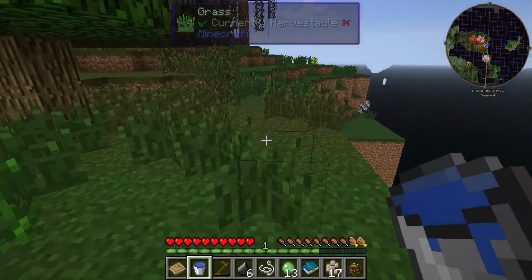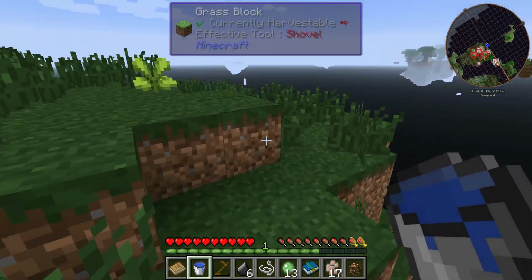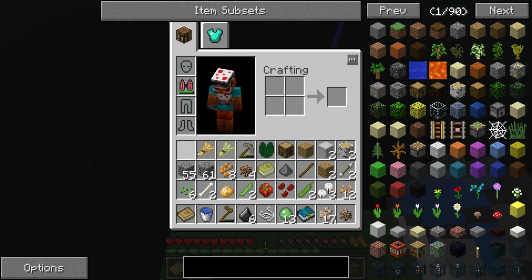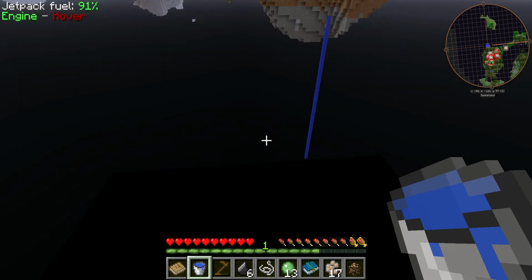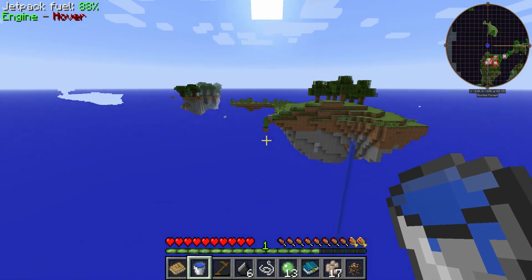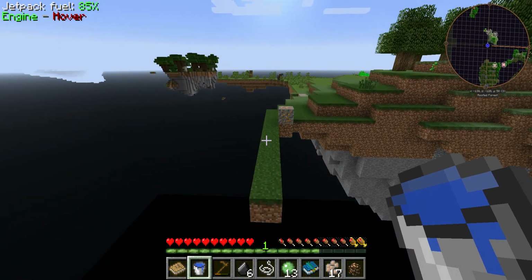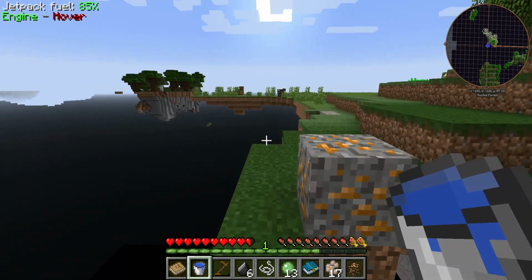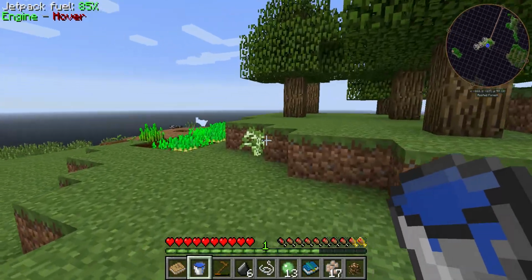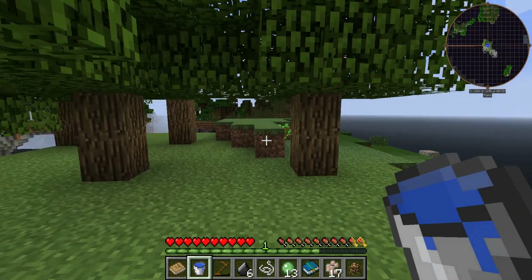I need to come over this way a bit. I want to be as close as I can to burn minimal jetpack fuel. Put my jetpack on. That didn't use very much, really. Okay, home again.